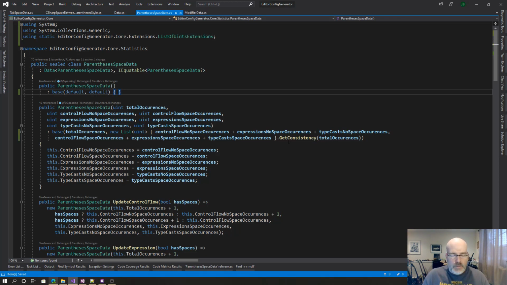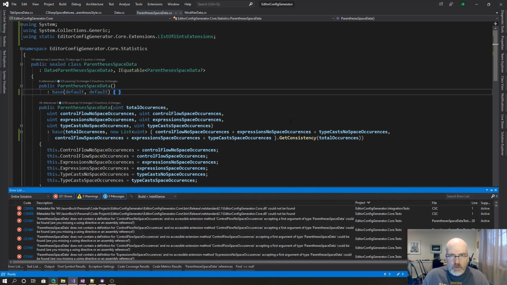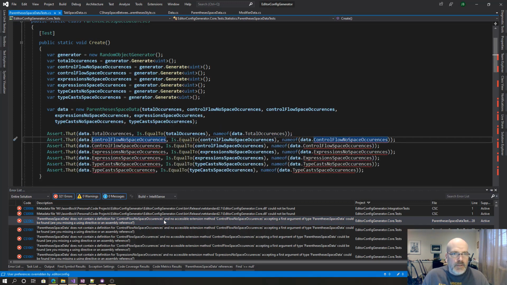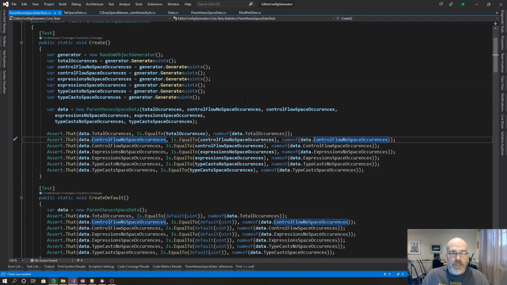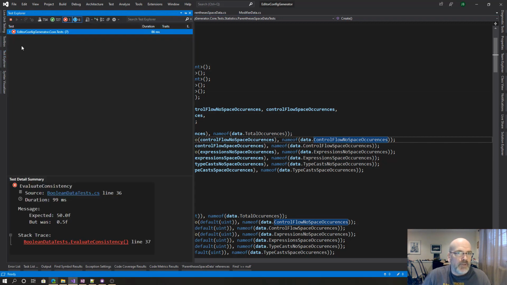Okay. Do we have any more errors? We got a whole bunch of them. That suddenly went away. I don't think it should, because those all are in there. You don't actually see. Yeah, okay. Let's run all the tests, and this will also include the tests for the tab one to see that the extension method worked. We'd actually have to add tests to that extension method. And one failed. What failed? Come on, what failed?